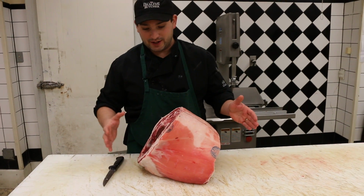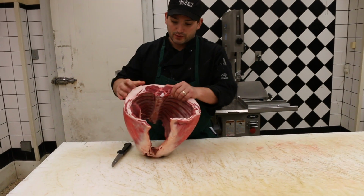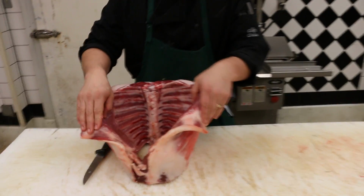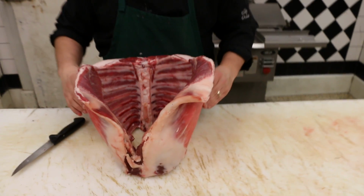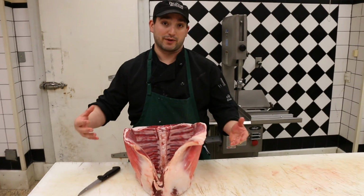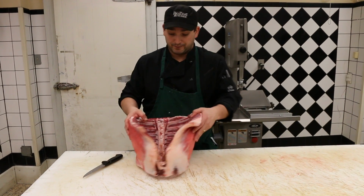This here is the lamb rib section. We have 8 ribs in this lamb rib section. So what we're going to do now is break this up so we can produce French racks of lamb, or unFrenched racks of lamb, and then we're going to French them. Lamb breast, and that's that.